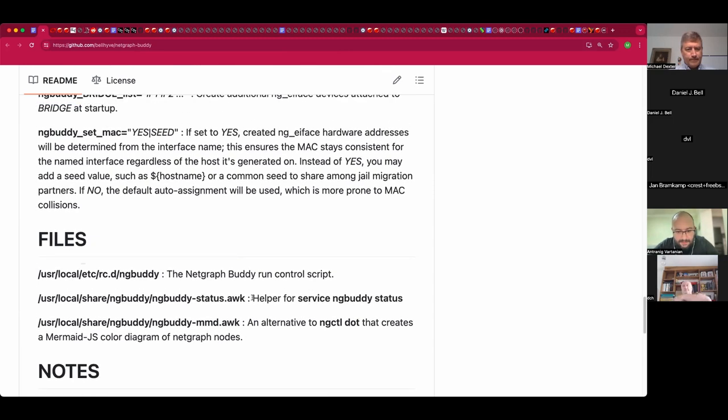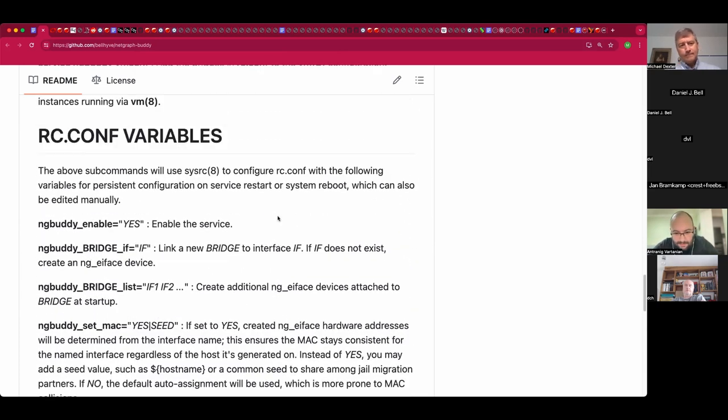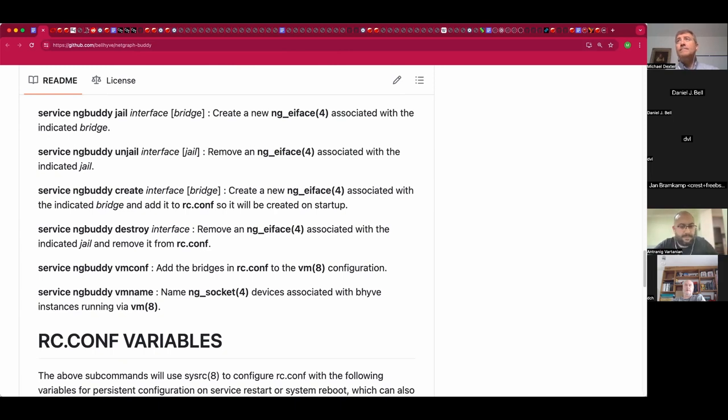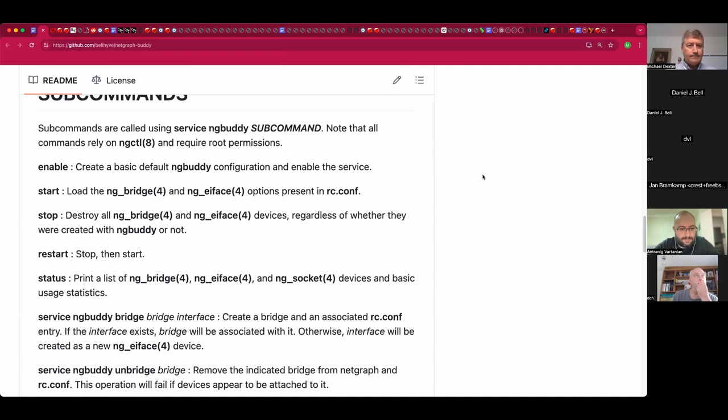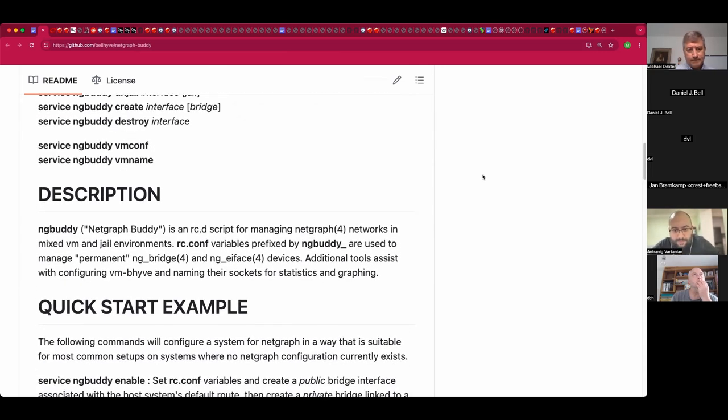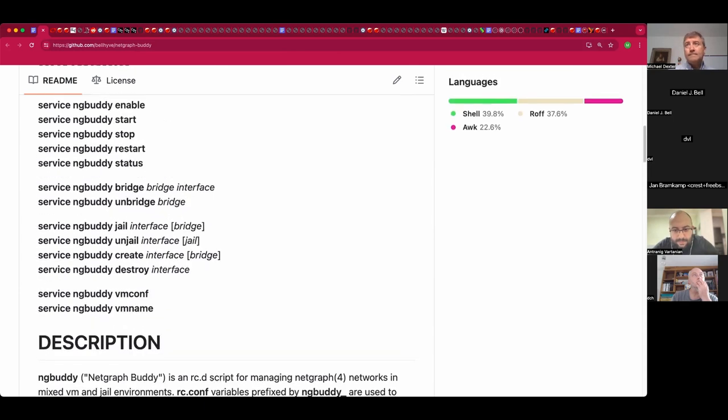So the motivation for this was I use jailconf and I also use Beehive, and a lot of the jail managers, I guess iocage and iohive, probably have a shared language for this, but I thought that having an agnostic language between the different systems would be an interesting building block to have. So we have a Netgraph manager, and then the other tools could use it. VM Beehive already does work with it, and jailconf works with it. If I could adapt it to be Bastille friendly, I think it would be pretty easy to make it jailer friendly. That's something I'm definitely interested in doing, and just make it a lot easier for everybody to use whatever networking they want to do at all.